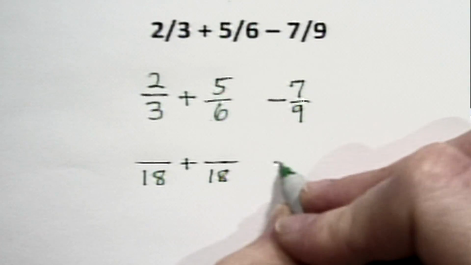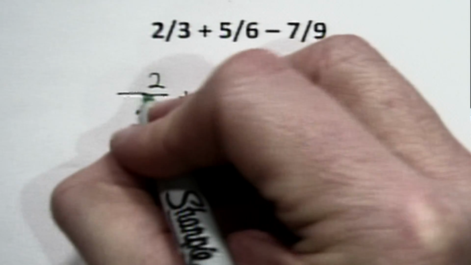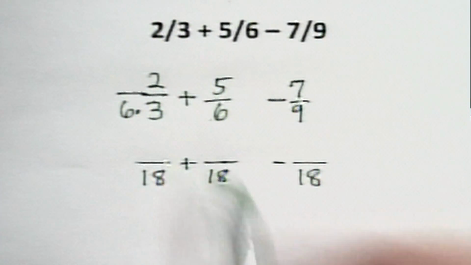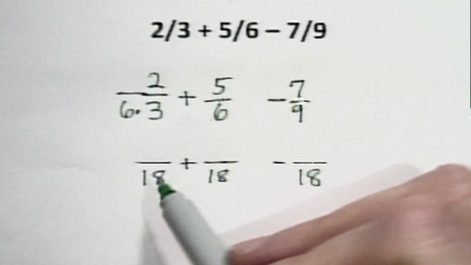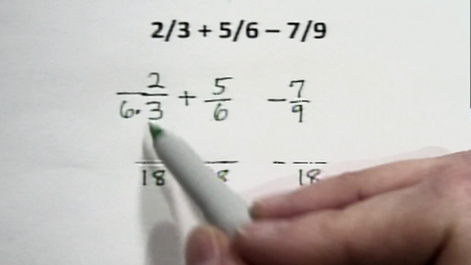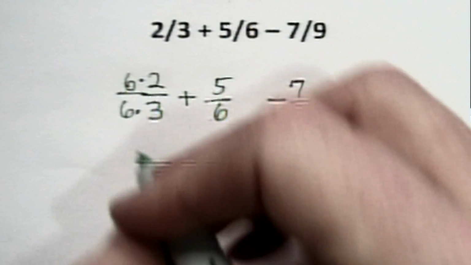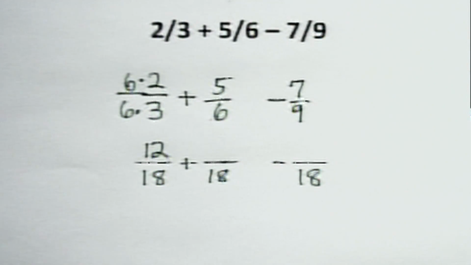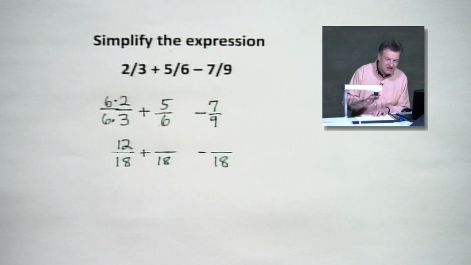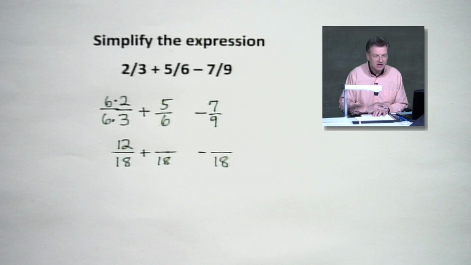Now, dear friends, if you'll notice what we've done, we've multiplied each of these denominators by a certain number. The first one, we multiplied it by a 6, okay? Because 6 times 3 would give me 18. In doing that, if I multiply the denominator of this 3 by 6, I got to do it to the numerator. So let's do it right there. 6 times 2 transforms us into the number 12. So we got 12/18, which is the same thing as 2/3, all right? But it's just a renaming so we all have the same numbers down here in gear, all right?